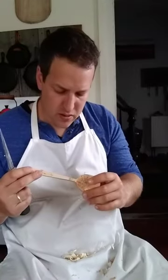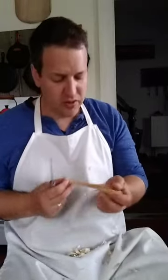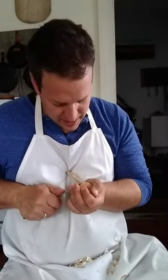Good. All right, good. So now everything's lined up and symmetrical. Now I'm going to run the facets down the back of the handle.